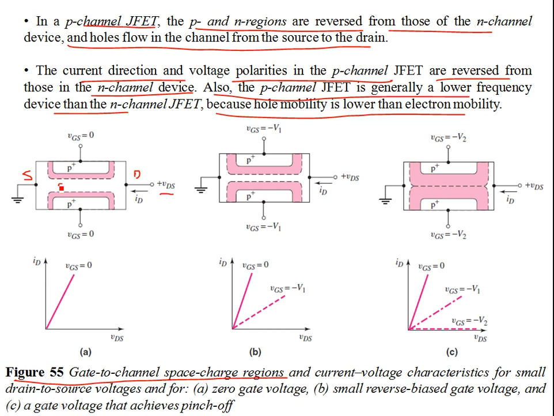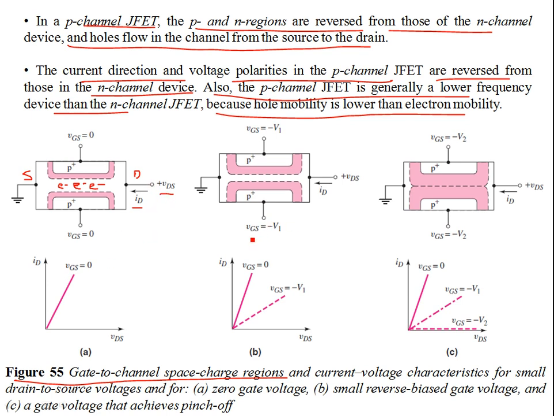So the electrons are going to flow because of the application of VDS over here. So electrons are going to flow in this channel, right? From source to drain, there will be a flow of electrons. And you can see the direction of this current is reversed to the flow of those electrons. So a small VDS at 0 VGS is responsible for the flow of electrons.